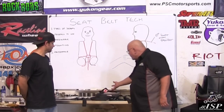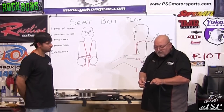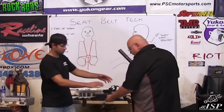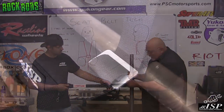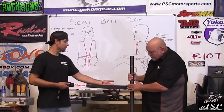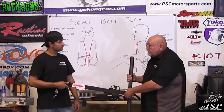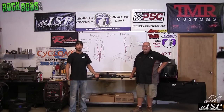For shoulder harnesses, rather than using hardware that extends the attachment point, I suggest wrapping the bar using what's called a three-bar tab. Once you get it adjusted, weave it back through so it doubles up on itself. This will actually allow it to spin slightly. You might want to weld a little hoop to control the belt from sliding sideways, but this is a really efficient way to mount your shoulder belts.